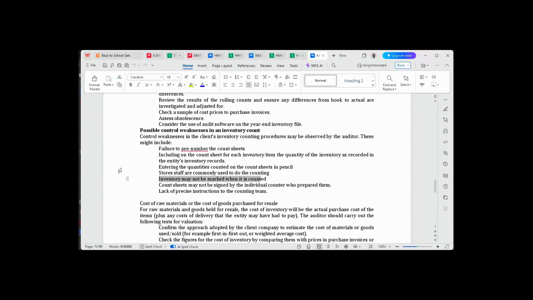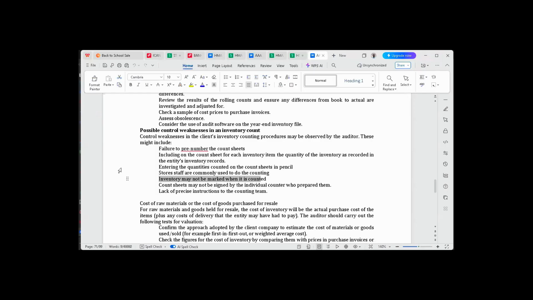So for an auditor, when you are doing the count, you should be able to segment your counting into raw material, work in progress, and finished goods. You shouldn't mix them up, okay? Because the raw material, the way you are going to value those ones is at cost. At what cost did you buy the raw material? That's what you are going to use to value that, okay? So you need to look out for the bill of materials. That's what you use to purchase the raw materials, okay?